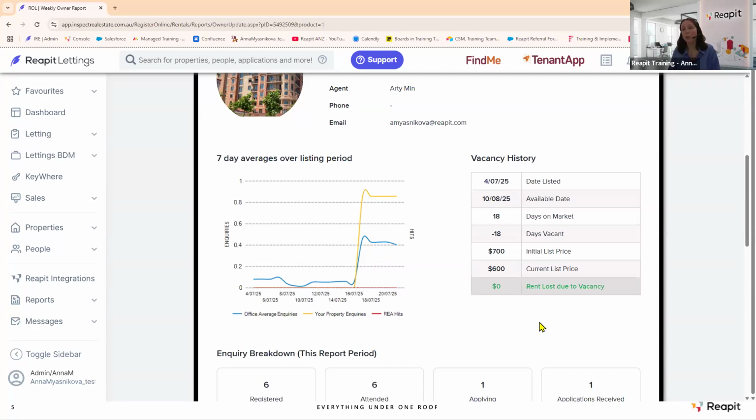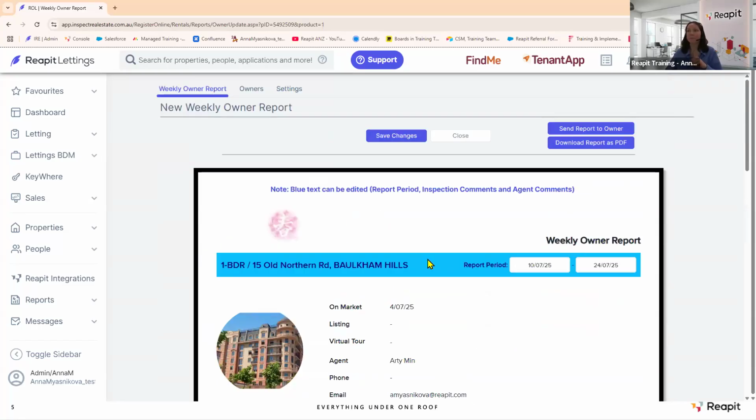This is when you may want to enable this setting and send this report to them. And as they see this number actually growing, it may help them to review their pricing, to review what they actually want to achieve from the property, and it may make it a bit easier for you to negotiate further actions on this particular property.